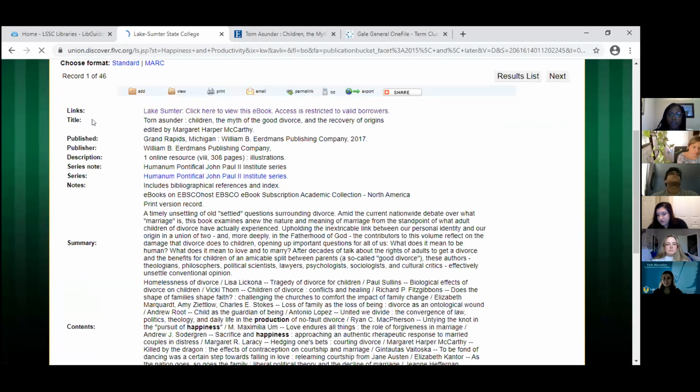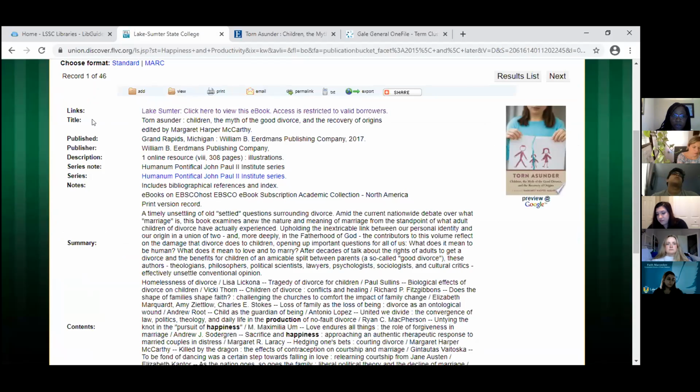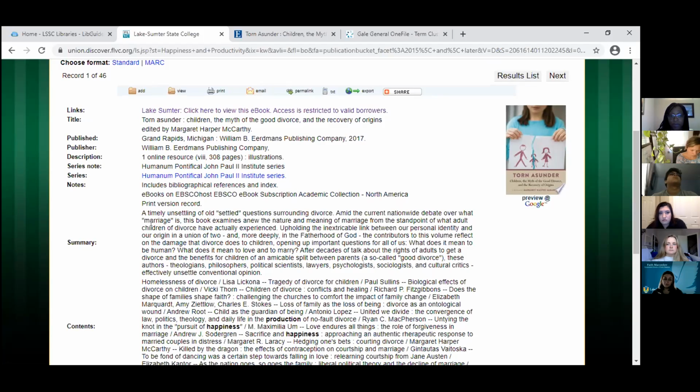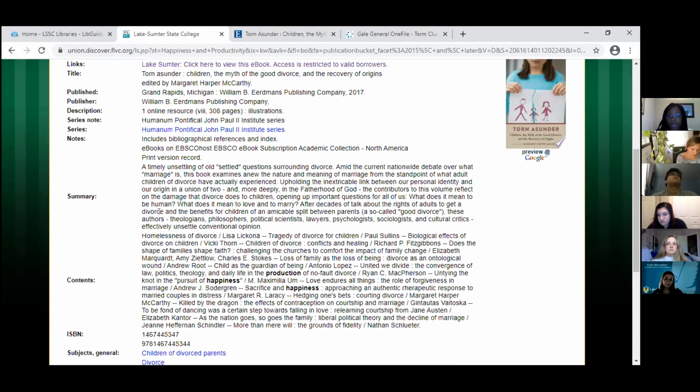And keep in mind, going back to our keyword bank, which helps you to identify credible and reliable sources, you can always document the summary to see if this book would even help you with your research, depending on, again, where you want to go with this and what story you want to tell about this topic. Always look at the summary, even on the actual PDF when we go through the databases. Also note the abstract, because this will tell you right away if this will be a source that is best for you in your research.